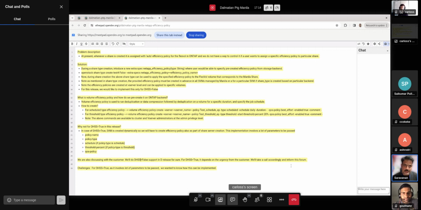What we do right now is we want somebody to go to ONTAP and create the QoS policy. We want them to come and fill in only the policy name in OpenStack. But some customers wanted us to create it from OpenStack only. So this request and that request kind of both aligned, and we wanted to know the approach. When we want to create some object, it needs a lot of parameters. How can we pass them in OpenStack? We want to know that.